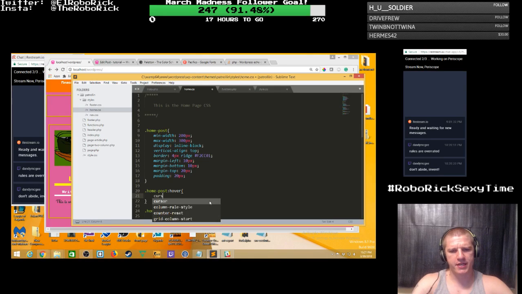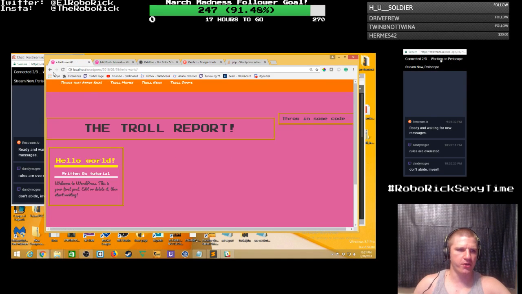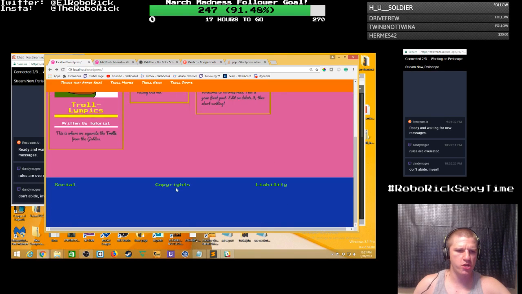Alright, then I'm going to say cursor, pointer. There we go, see? So now people will know, hey, this is clicky. Right? So if they click on anywhere here, they'll go to the article that they want to go to. So that's pretty sweet.